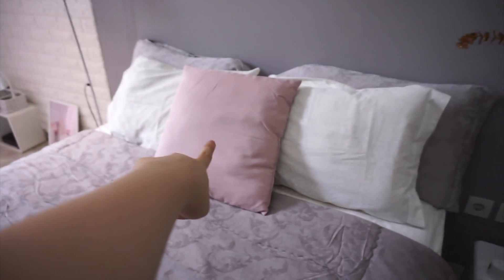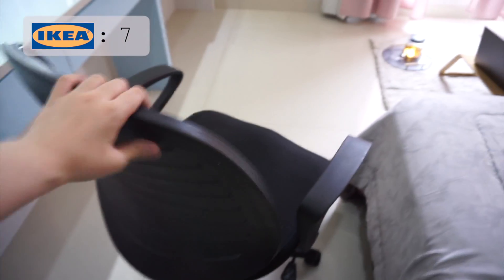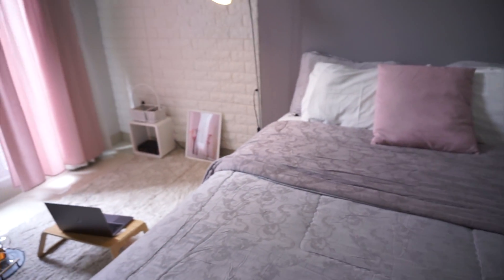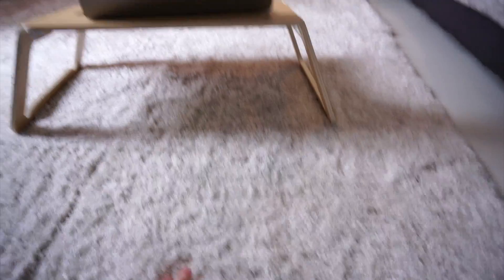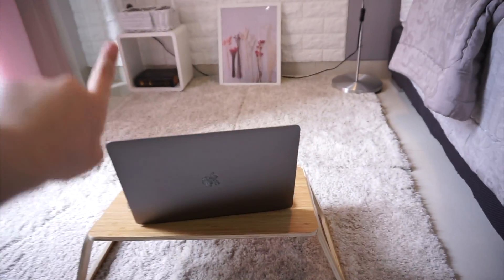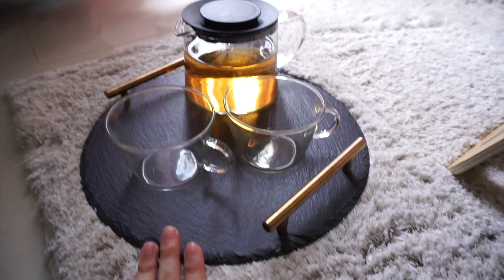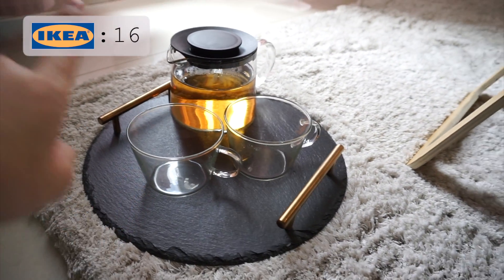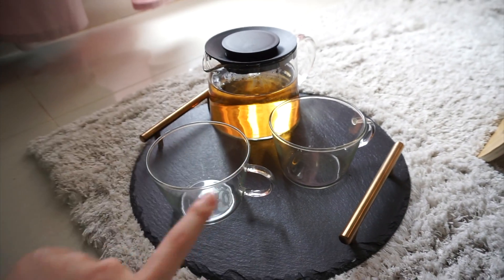This carpet is actually from IKEA, and here on top of it is my bed. That pillow over there, I also got from IKEA, and this thing from IKEA as well. My chair — I don't think it's from IKEA, but yeah, that's my chair. Beside my bed is actually just a small place for me to chill. I have this really cute lamp, it's like orangey, and I got that from IKEA as well. This carpet is very soft. I got these from IKEA. And this is just a laptop holder — I usually chill and play my laptop here. This thing I actually got from IKEA. I got these ones from IKEA as well, and that's a cup of tea.